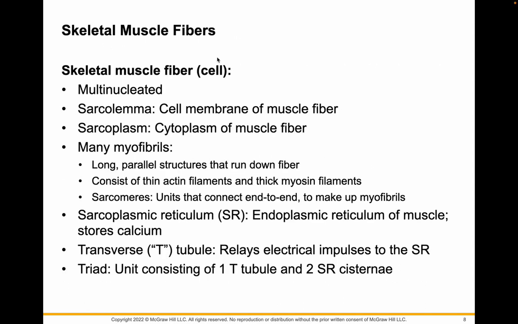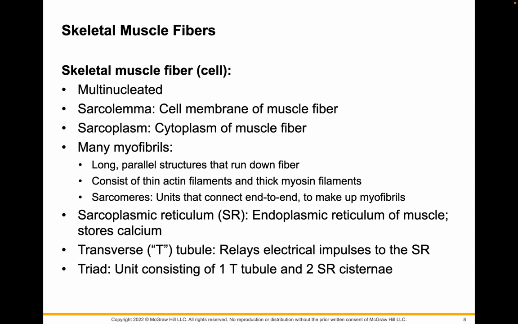So let's look at the cell. Muscle fiber is what they call the cell. It is multinucleated. We already know that. It's going to have what's called the sarcolemma. That's the fancy term for the cell membrane of the muscle fiber. It is the phospholipid bilayer. The sarcoplasm is the cytoplasm.